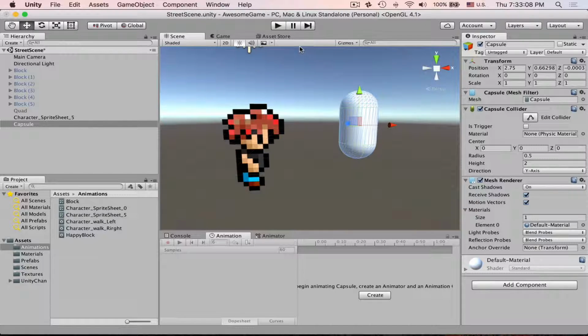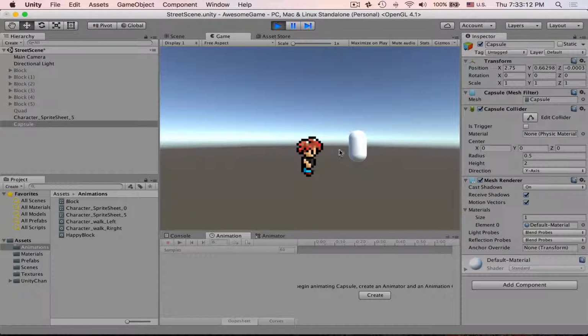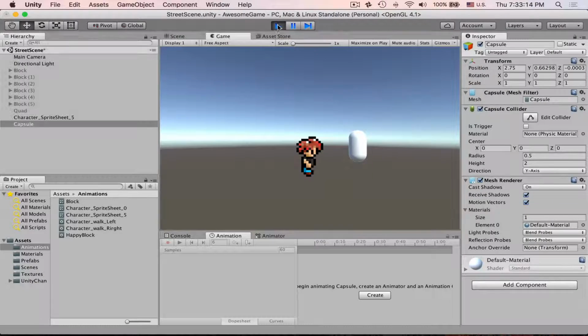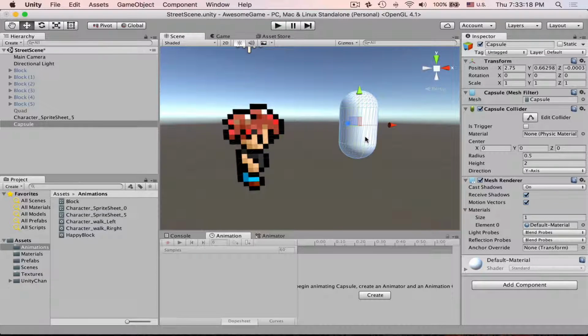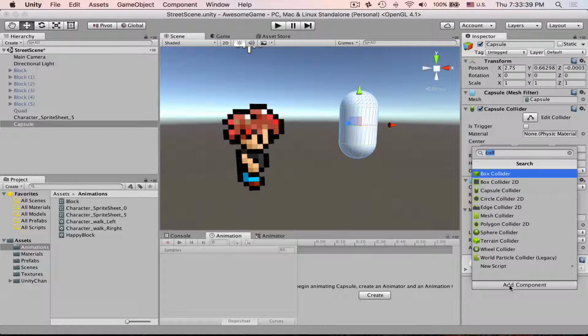It's not exactly an active physical object. What I mean by that is if we press play, then you will see that nothing is happening with this object. Usually in the real world, if we have any object in the air, it will start falling if it's heavier than air. How can we make this react to some sort of gravity? Well, there is a concept of rigid body, and we have to add a rigid body component.